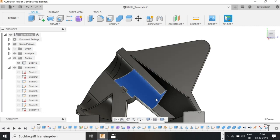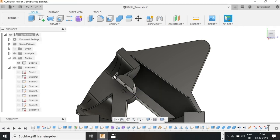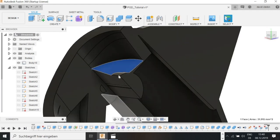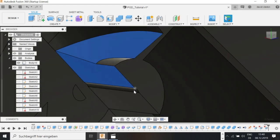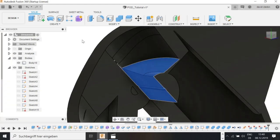If it doesn't work, sometimes it fails, you just have to select other faces and try to delete them. And sometimes you can work with some sketches and some extrudes just to try to clean up this whole design. Fusion's slightly messed up, but it doesn't look too bad. Let's just delete all that stuff. I'm really just working my way through the design using the delete function, and I'll fast forward this at this point, I think, until I clean up the entire design.